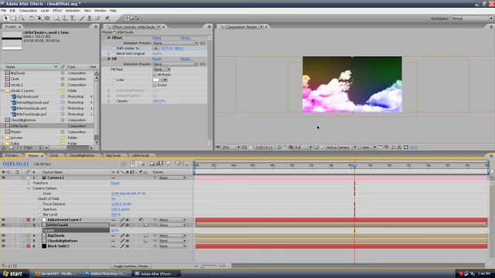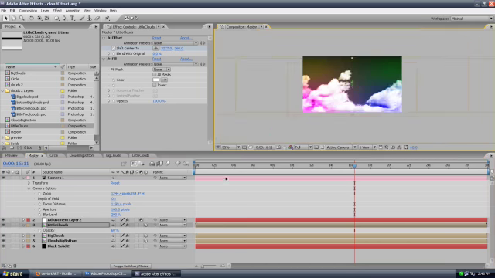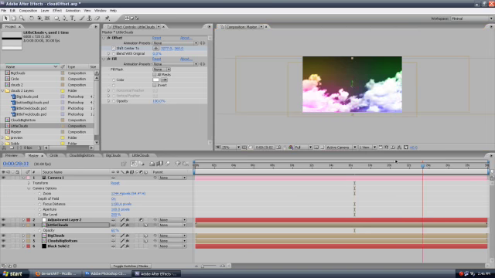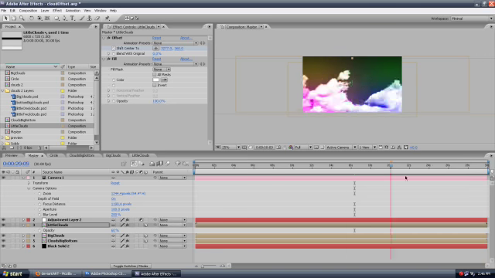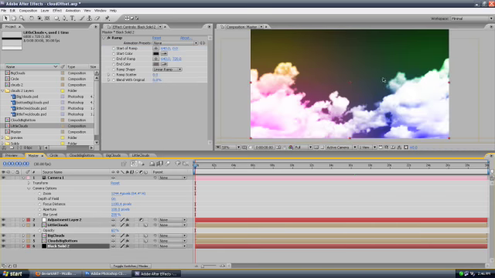And what I can do, we have a little bit of an edge going on here from the blurriness. I'm just going to take this and move it down so we don't get that edge of those pixels anymore. And so now we kind of have this haze going on, and maybe we want to mess around with some of our positioning. And if we mess around with this ramp in the background, you can see how you got some highlight colors going on here.